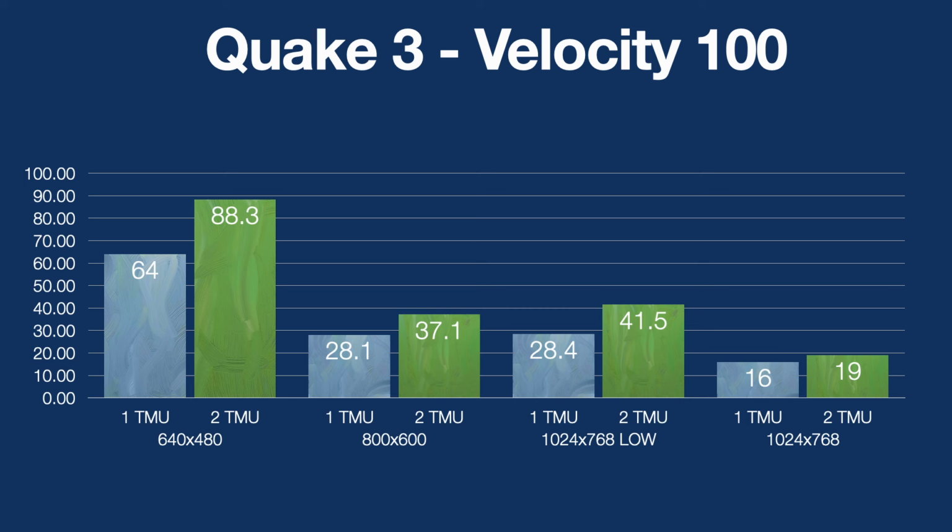Look, really for this though, for the Velocity 100, I would be sticking to 640 by 480. Anything more is just really pushing it too much. And that's really around the VRAM for this card.